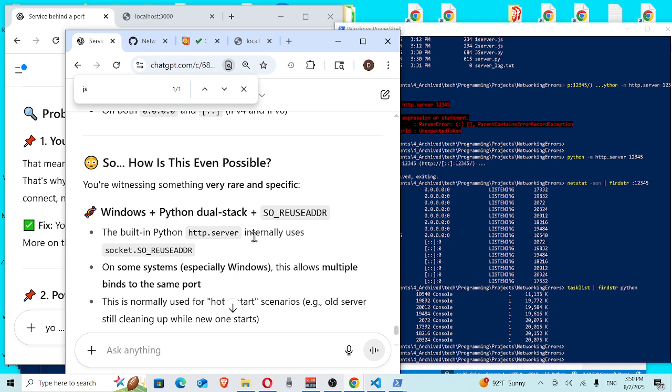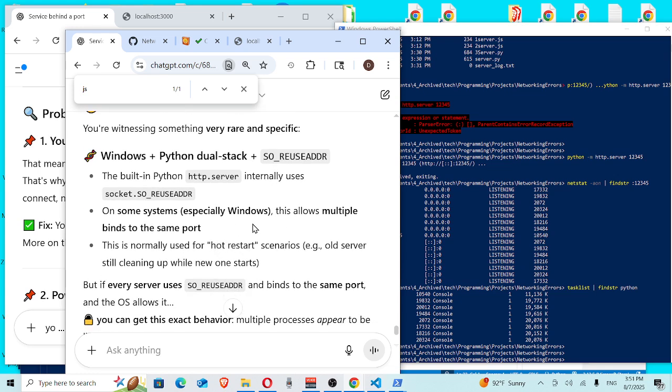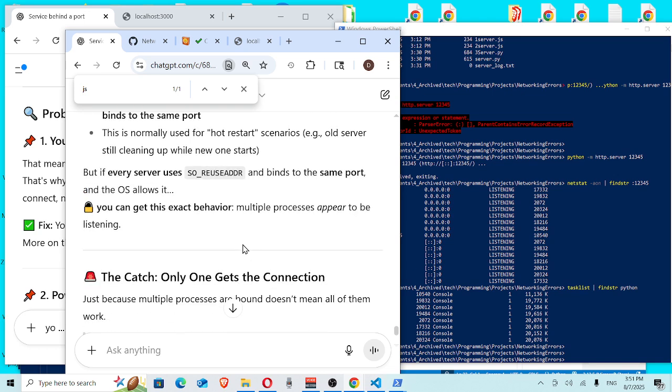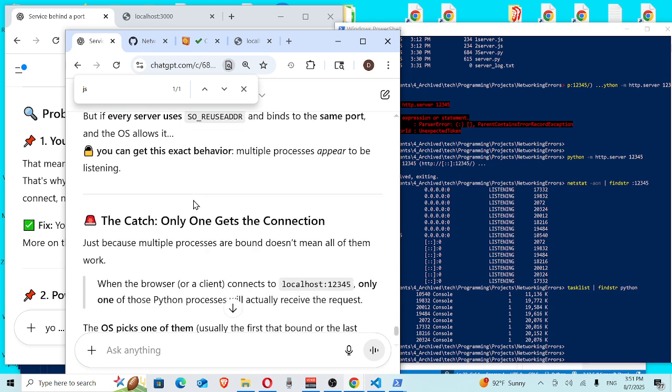The built-in Python HTTP server internally uses socket SO_REUSEADDR, so on some systems, specifically Windows, this allows multiple binds to the same port. This is normally used for hot restart scenarios, old servers cleaning up while new ones start. But every server uses SO_REUSEADDR and binds to the same port.